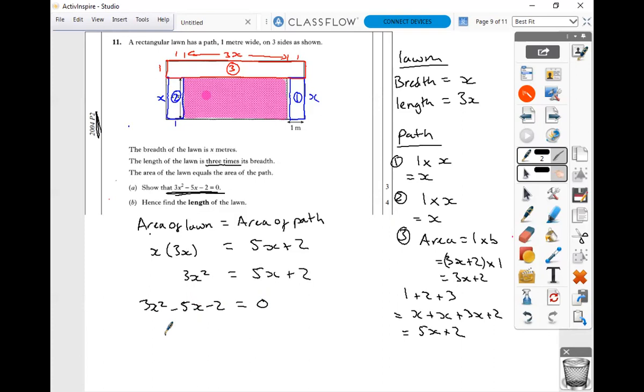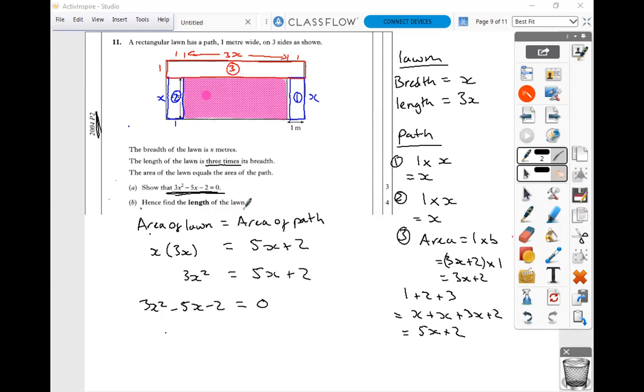The only other way I can see doing that is you find the whole area of that shape and then take away the area of the pink area, the lawn. But that would be a horrible expression. I think that's the easiest way to do that. Did anyone else get the right answer and not do it that way? Did anyone else get the right answer? Talk to me.